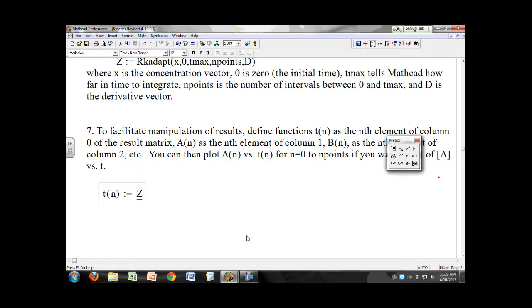Remember, Mathcad starts counting from 0. If you look at this matrix toolbar right here, this M with the less than and greater than sign next to it, this is where you specify the column that you want. If I put a 0 there, that's telling Mathcad I want column 0.